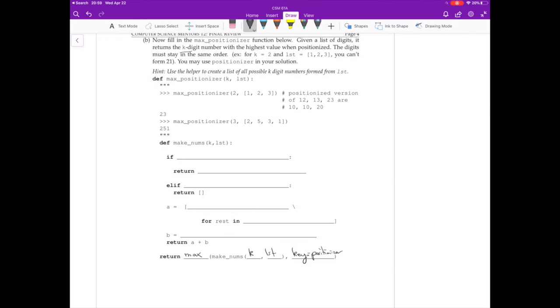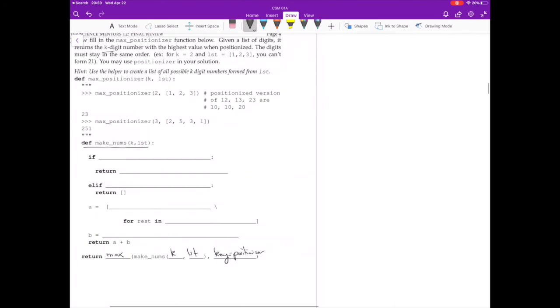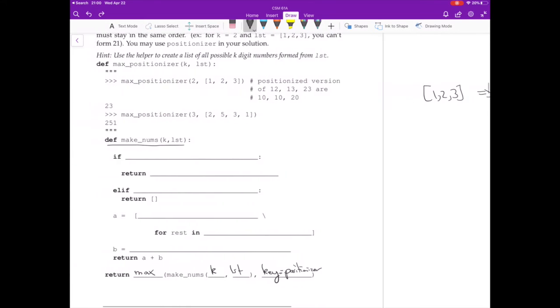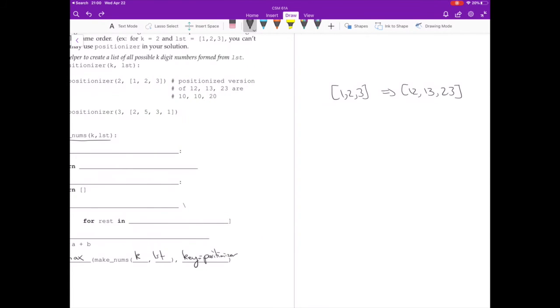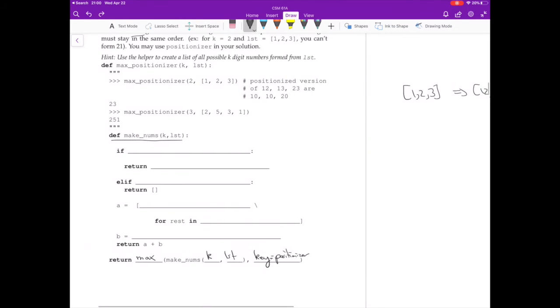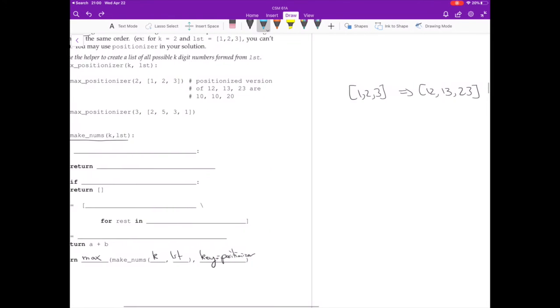So make nums, remember, is just returning the list of numbers. One more time, we have 1, 2, 3, and we want 12, 13, 23, but we don't want something like 21 because it goes in the reverse order. And that actually helps us a lot. If you haven't thought of this already, this is going to be count partition style, because essentially we have a limited number of elements that we want to include, and we have two choices. The choices are, do we include the current element or do we not?